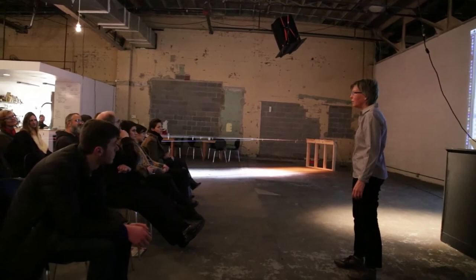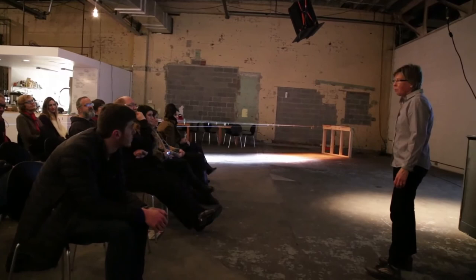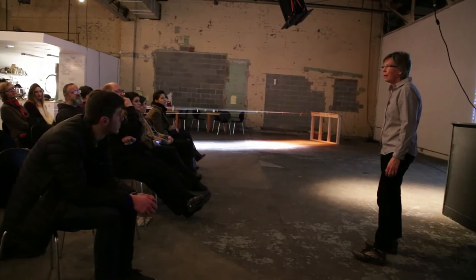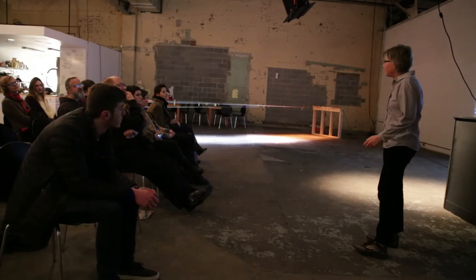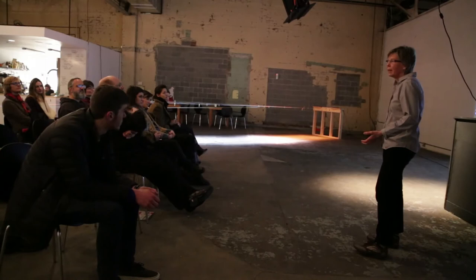Does anyone have some feelings? Question. What kind of wire are you using? Well, this wire, I am able to custom order it and have it drawn from rods from a company in Connecticut. And the wire is spring tempered wire, and most of it is stainless steel. I came across stainless steel on a residency at the Exploratorium, and they ordered a bunch of different materials for me, and I liked the sound of it.